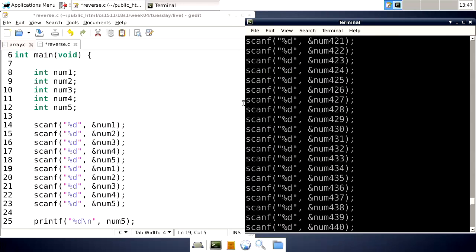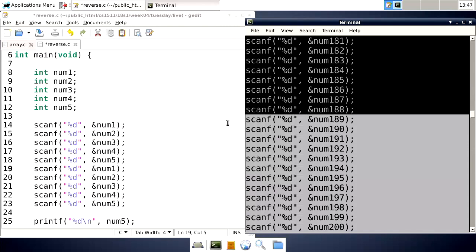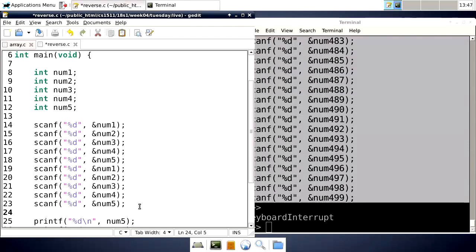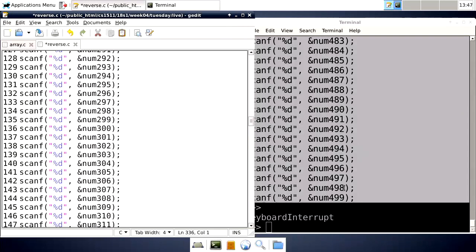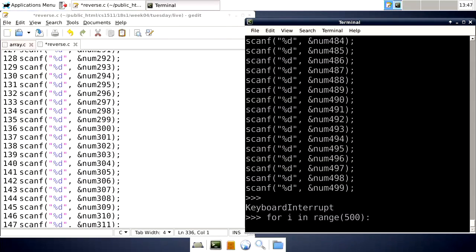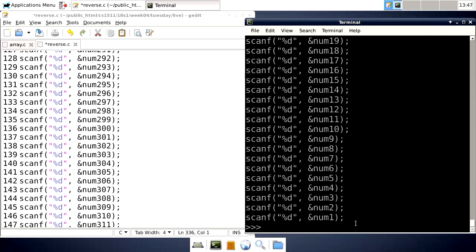Cool, okay. I'm getting bored of copying that. Cool, and then to print it out, I generate the same thing, but backwards. Oh, whoops, that should have been printf.